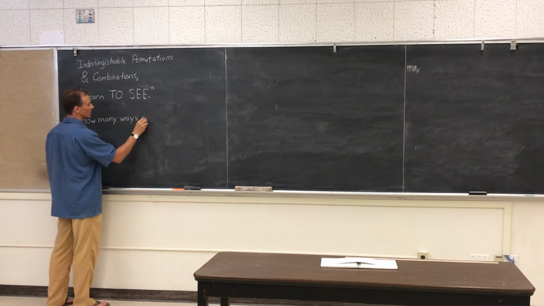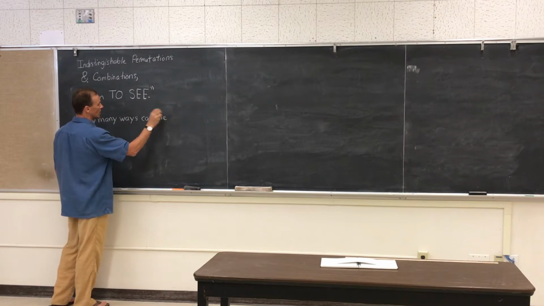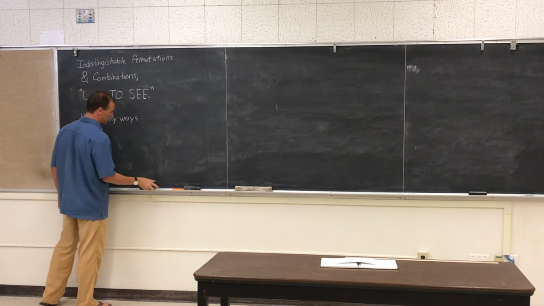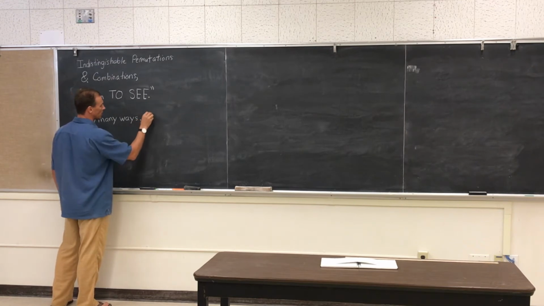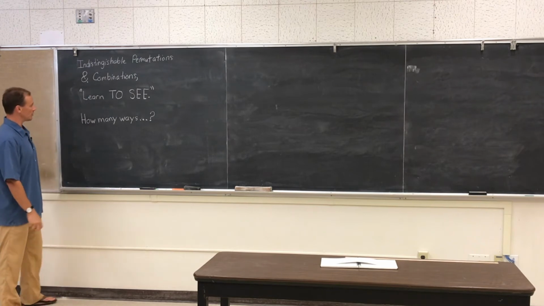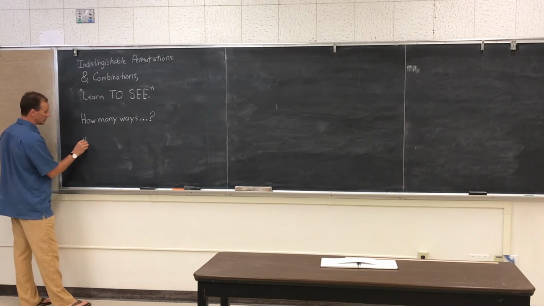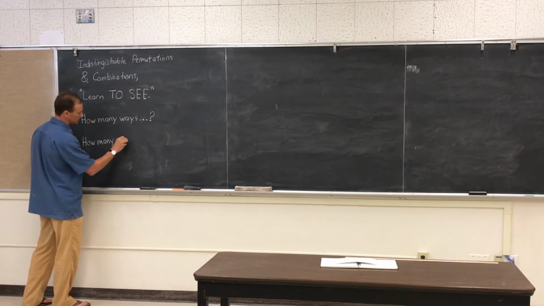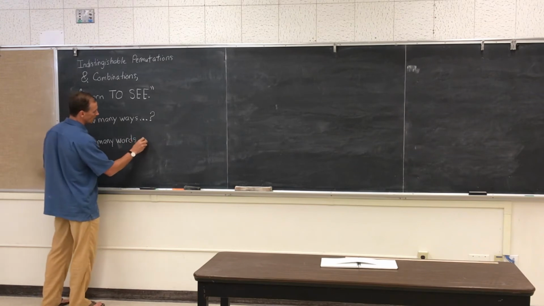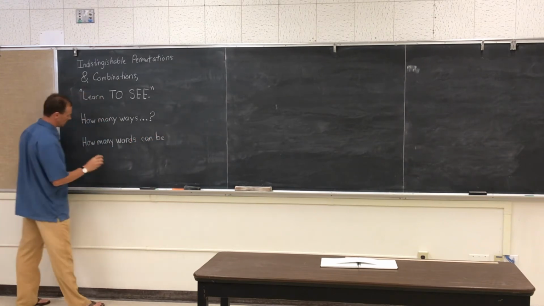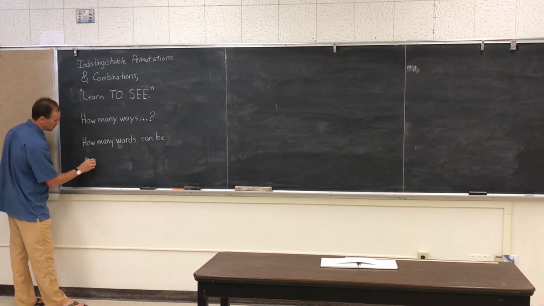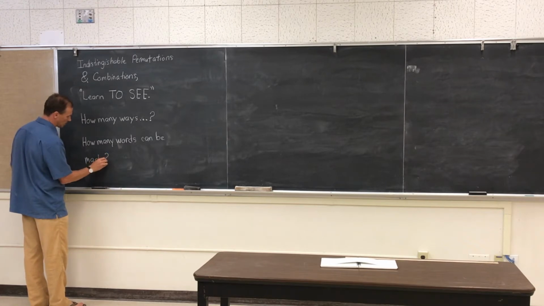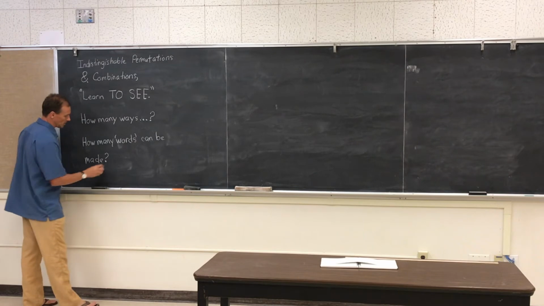And in this case, how many ways can the letters, now I'm going to write it this way, how many ways. But today we're going to do something even more specific, and we're going to be specific in this: how many words can be made? Question mark. And words has a unique notation in mathematics.